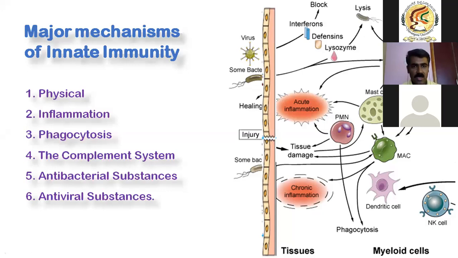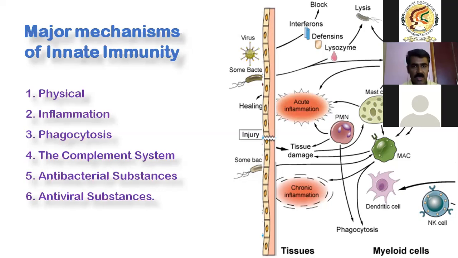And once they enter by chance, the tissue cells will immediately start producing inflammatory responses so that they can recruit different types of cells, including white cells and other molecules. That inflammation will then activate the different innate immunity cells as well as adaptive immunity cells, and they try to remove those pathogens or bacteria.